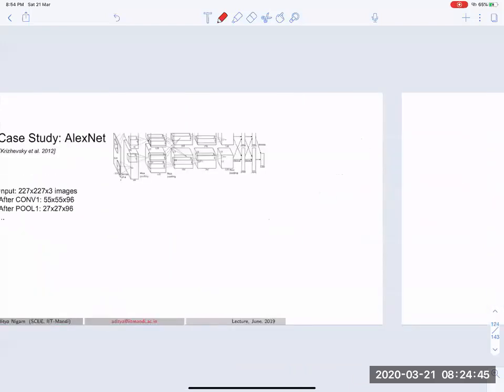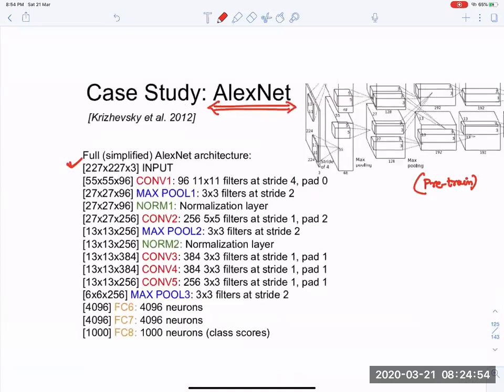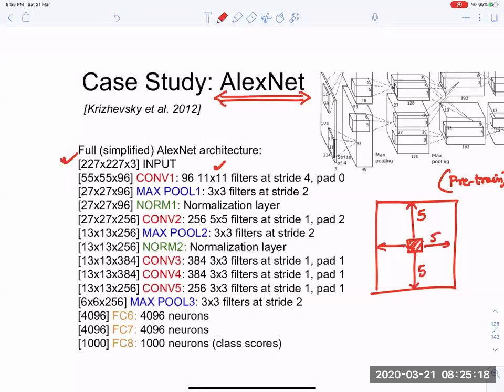So the network we are right now seeing is AlexNet, with input 227 by 227 by 3. Let us understand how to read these types of networks, and then you can easily understand the stuff. First they apply an 11 by 11 filter, which is a very, very big filter. 11 by 11 means this is my center pixel, and then you go 5 steps up, 5 steps down, 5 to my left, and 5 to my right.